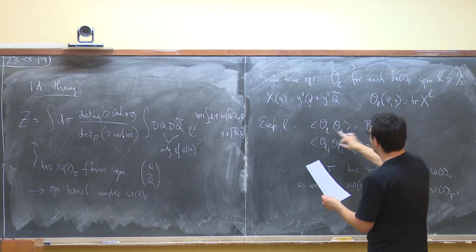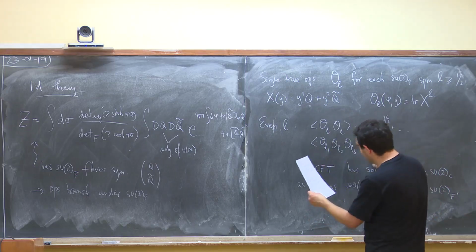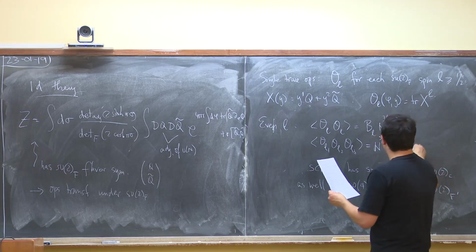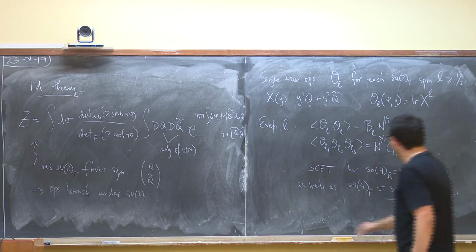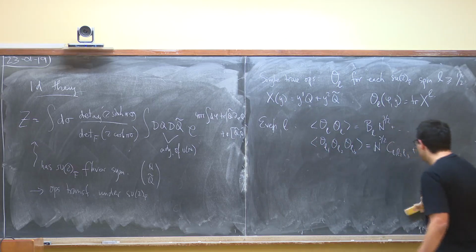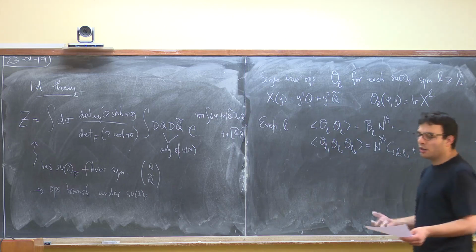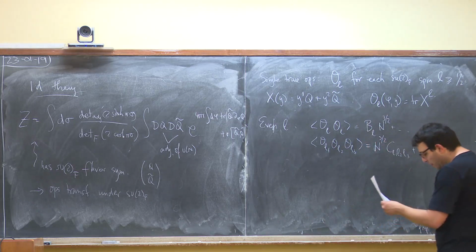So what you find is that this 2-point function goes like n to the 3/2, and then the structure constants also go like n to the 3/2. And we have formulas for them in our paper. They're just ratios of gamma functions. That's all they are. And then you can try to think, well, is there an algebra for which these are the structure constants? Because this should be the gauge algebra in the bulk. What kind of algebra is this?